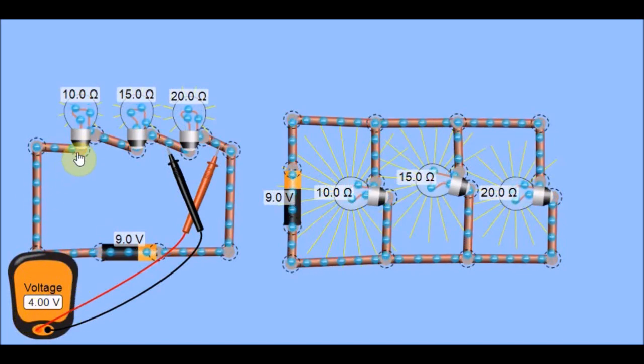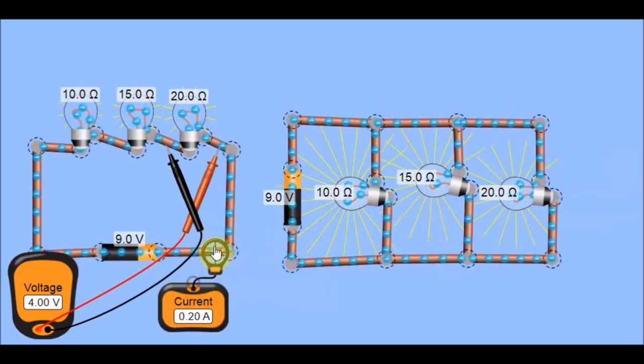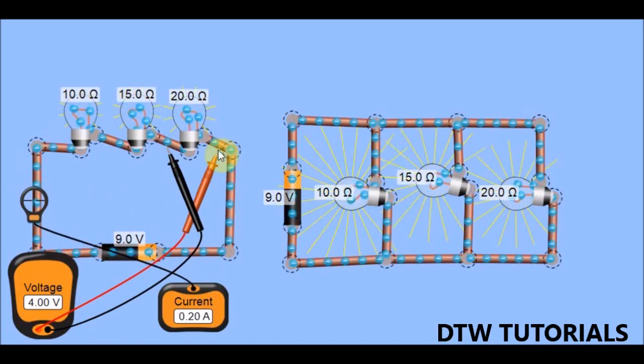If you add that up, we had 2 here, 3 here, that is 5, plus 4, we have 9 volts, the total voltage in the circuit. So in a series arrangement of resistors, the total voltage is shared between the resistors. And we can also measure current. We have an ammeter here. You can see 0.2 amps, 0.2, 0.2, 0.2 amps in the circuit. So the same current flows through the arrangement in series.